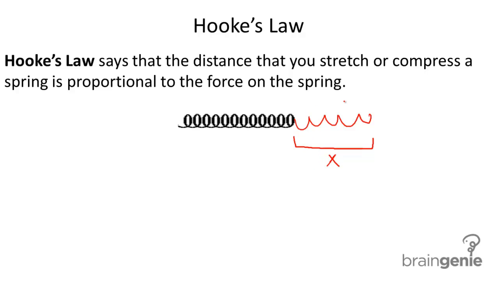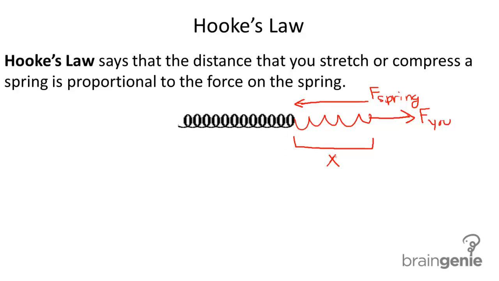Now, the spring is going to want to return to its equilibrium position, which is the normal, unstretched spring. Now, you must apply a force in this direction. This is the force from you, in order to get the spring to stretch out this distance. The spring will then in turn apply a force in the opposite direction on you, in the hope of trying to get itself back into its normal equilibrium position.